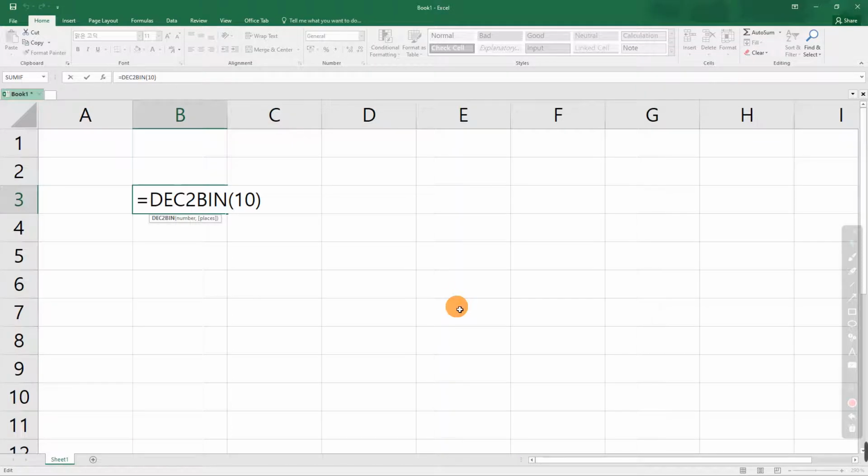Also, in Microsoft Excel, you can easily convert between different number systems. Especially we are interested in decimal system because we use decimal numbers, and also we want to know more about binary system because this system is well understood and of course used in computers. And also in electronics, they also use binary system. So in Excel, you will find a good function. The function is named DEC2BIN, from decimal to binary.